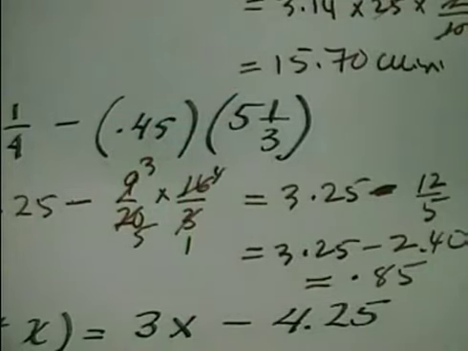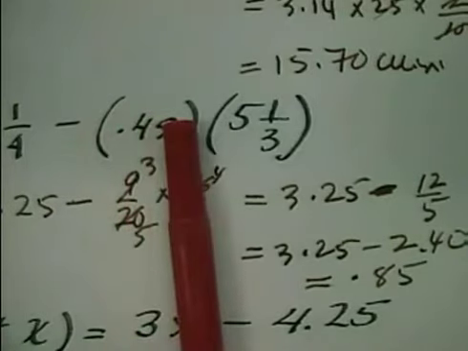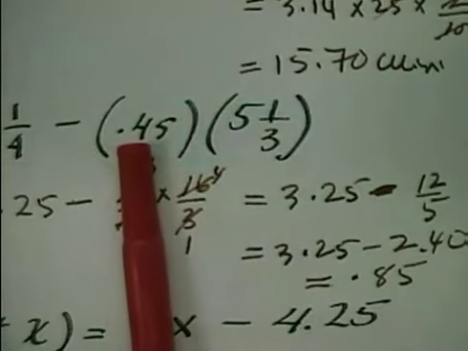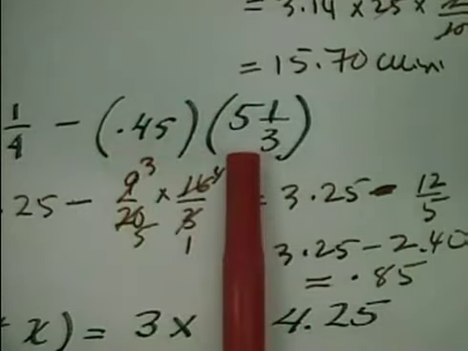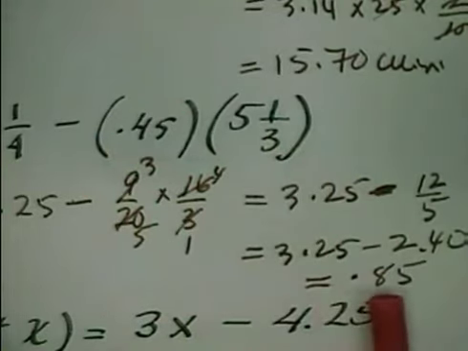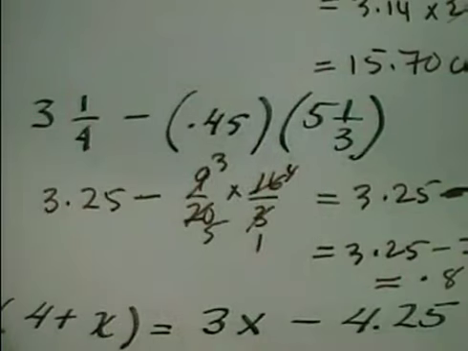Okay? So again, if you have 0.45, you can put it over 1, but you have to change it so you don't have the decimal on the top. So that's 45 over 100. If you leave it as 0.45 over 1, then you change this to 5.33, and some of you got a 0.84999 kind of thing, which I gave you credit for. But the point I've been trying to make is be careful about how you think your way through these problems so that they don't become so convoluted. Okay, let's go to the next one.